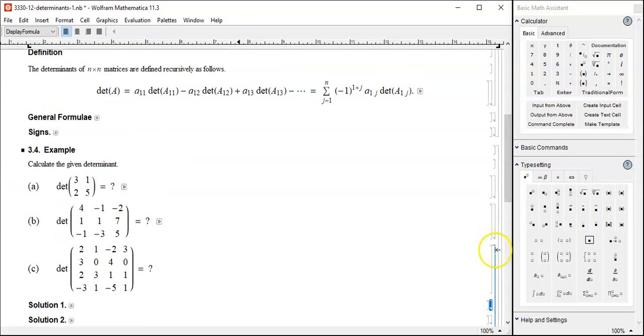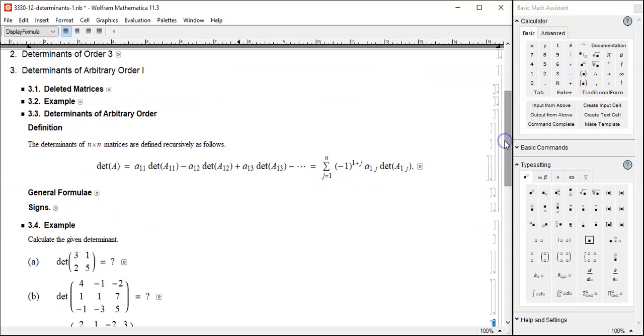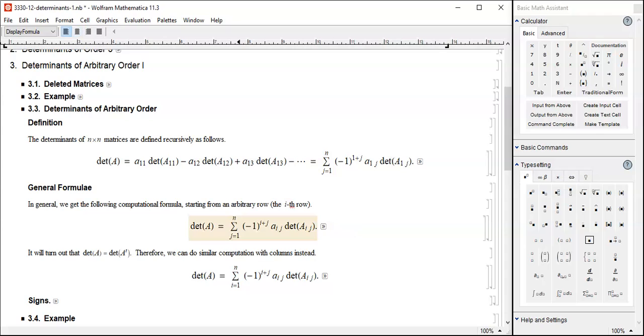Okay, that's how we define the determinant of arbitrary order. But that's not the end of the story, because n by n matrices have n rows, not just the first row. So what if I want to use different rows? Well, it turns out we can do almost the same thing. Sometimes it may differ by sign with respect to each row. And not only that, each column. Well, you saw all those for 3 by 3 matrices before.